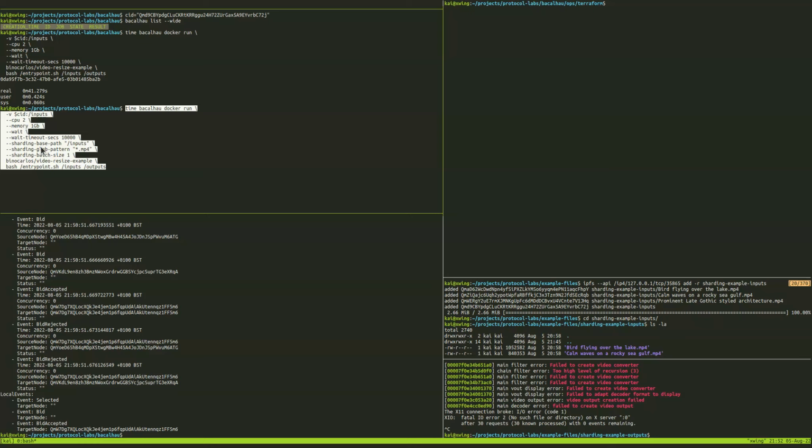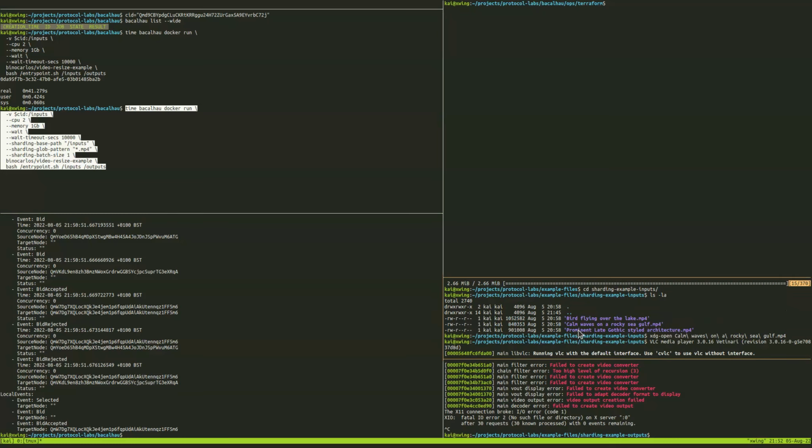Here's the key additional part now: we're saying sharding base path is every file in /inputs. Break that up by star.mp4. So our folder, if you remember, has three files in it. Each ending is star.mp4. So that means we now have three atoms based on the glob pattern. Then we say group those atoms into shards of batch size 1. So we end up with three shards.